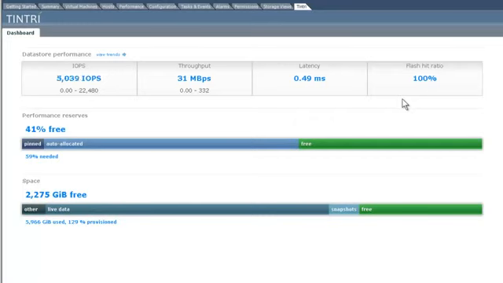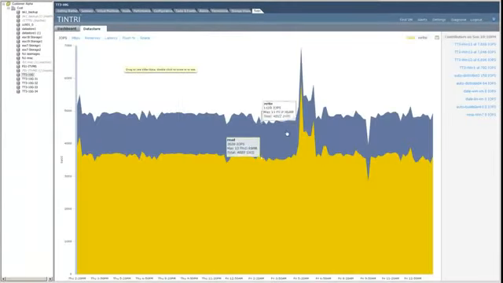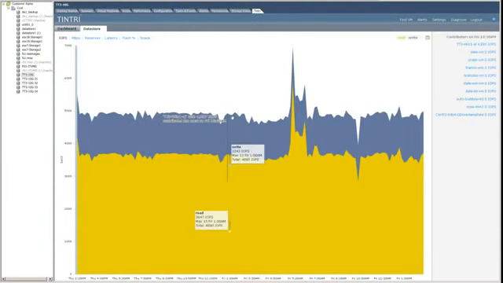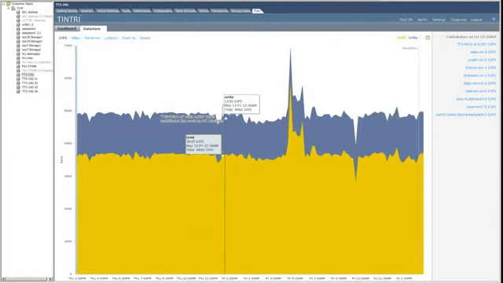So one other thing quickly is each of these areas are pretty live. If you were to click on any of these sections, you get presented with a graphical view of that particular metric. In this case, you're looking at the IOPS for the entire data store. If you click on a particular data point, what you'll see is the VM that actually contributed the most to that particular data point. On the right-hand side, you'll see a list of the top contributors.